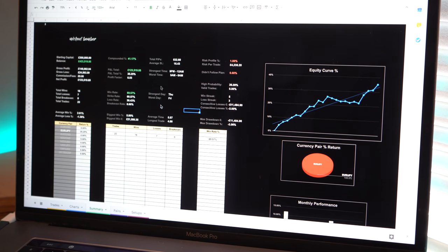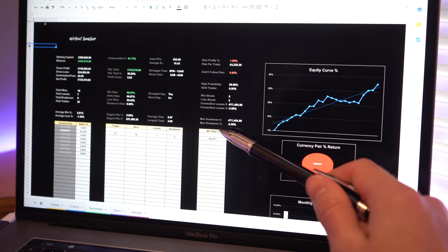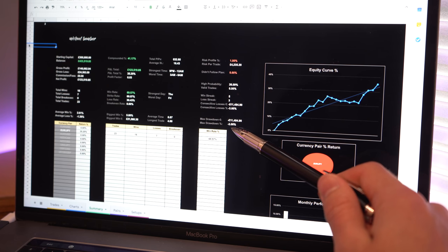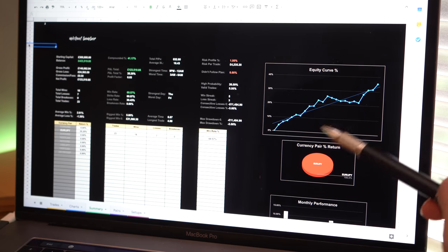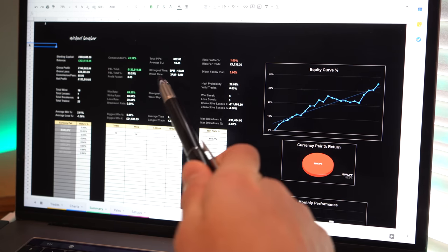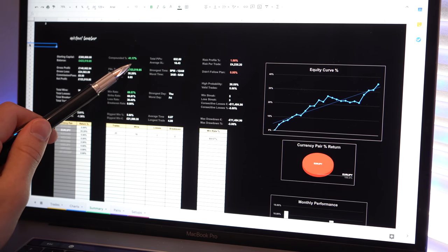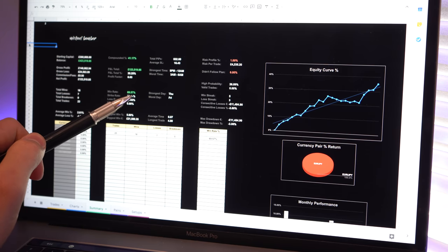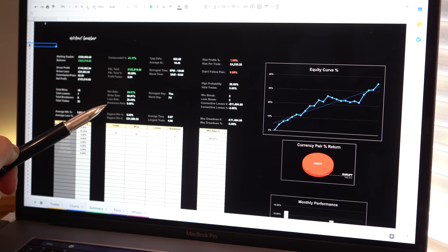A lot of you have been asking what data I'm collecting with back testing, so I just want to give you a quick run through of something I've just finished up in terms of Euro Yen. Check out this equity curve going up clearly, which is good. Slight bit of drawdown - the max drawdown here was minus 3.06%, meaning I took a max of four losses: three 1% losses and then one very small loss of 0.06%. Very strong upwards trend followed by that drawdown period, then price continued to the upside. This is 2020 so far up to the end of August. The profit/loss is 35.25%, compounded is 41%, and the win rate is 69.56%, which is fairly high - anything above 65 I'm quite happy with.